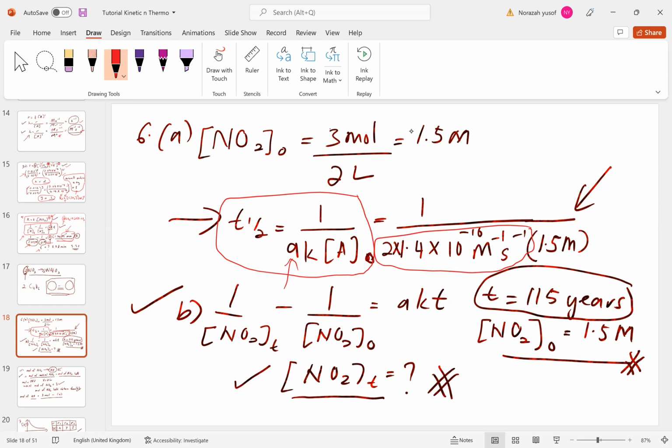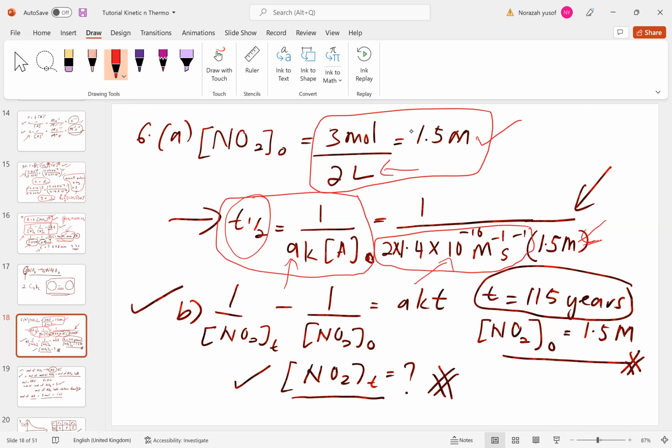Okay, so K kita tahu, A naught we know if 3 mole of initial, so kita dah tahulah kita kena cari dia punya molar lah. Sebab tu saya cari molar dia dulu ya. Given at initial you have 3 mole and then the vessel is 2 liter. So you get the final molar 1.5. So when you put everything here, K dah tahu, initial molar tahu yang ni. So you get the T half value. That's what the question asks, the T half value.